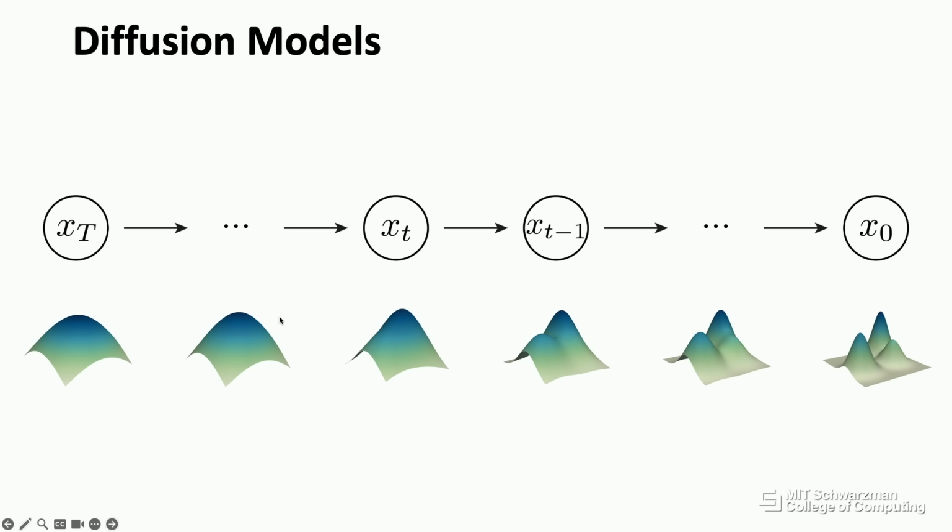So this is what a diffusion model may look like at inference time. It will start from a very simple distribution, say a Gaussian, and then it will progressively reverse the process and go back to the data distribution. So actually, this visualization is very similar to many of the concepts that are popular in graphics.